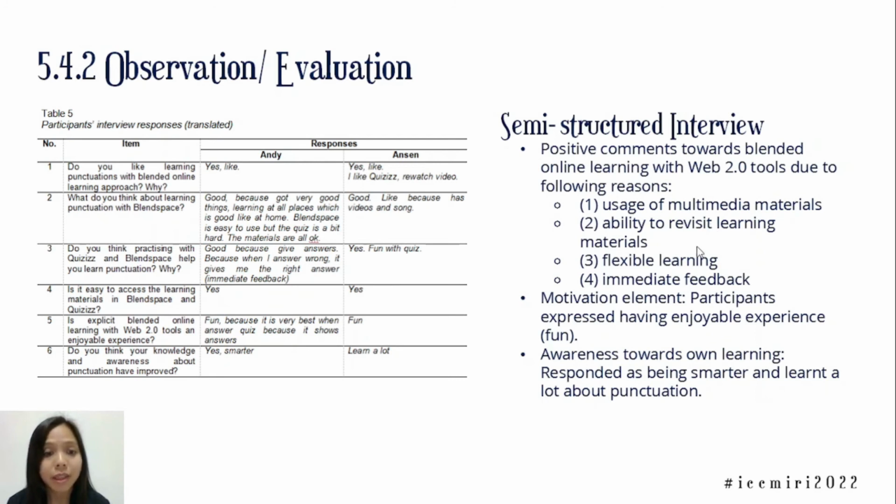And flexible learning, and they did mention that it's very good because they can learn in all places, for example at home. Okay, and immediate feedback. He did mention that he likes the immediate feedback setting of the Web 2.0 tools, because whenever he answers wrong, it gives him the right answer. He can get immediate feedback from his response.